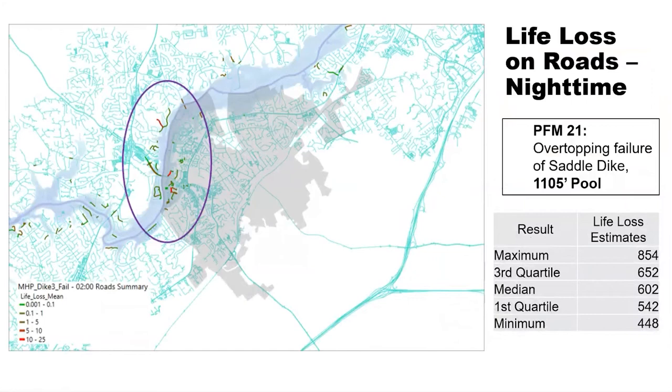I talked earlier about looking at your different road segments. Another map output you can get from LifeSim is you can see the different road segments that have higher life loss estimates or show life loss on them. These green ones, those are kind of fingers and toes, right? Those are situations where maybe one, two iterations out of 1,000 are showing life loss on the roads. So the mean life loss estimate's quite low. And then you've got these road segments where life loss on those roads is actually quite high. And those are situations where generally it's worth a little forensic analysis to make sure that that makes sense.